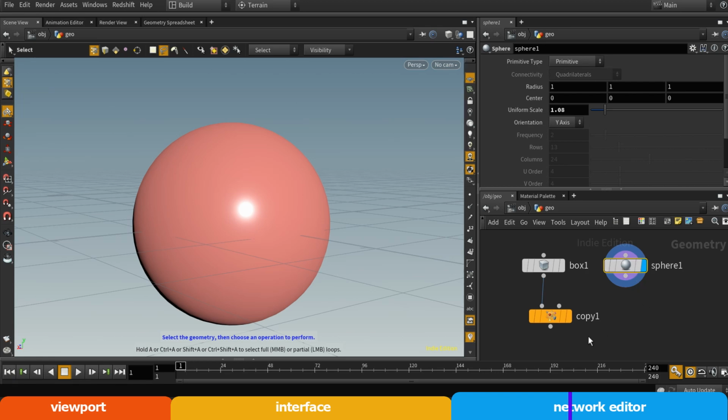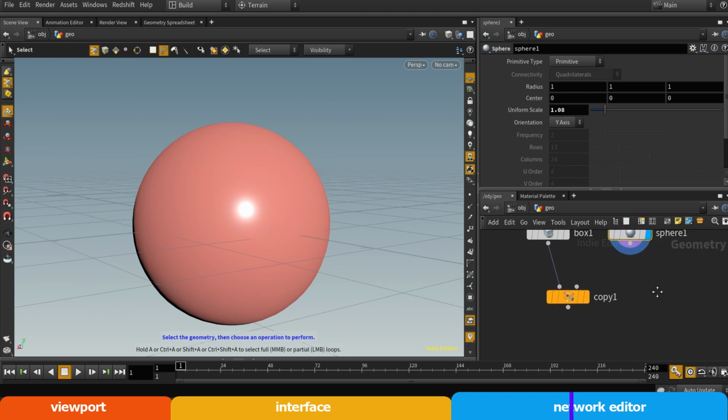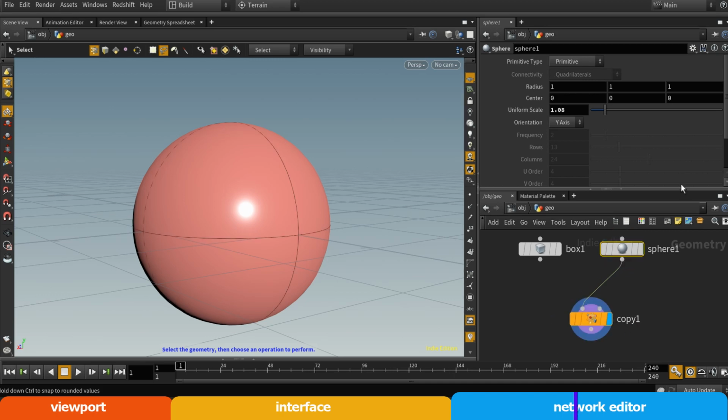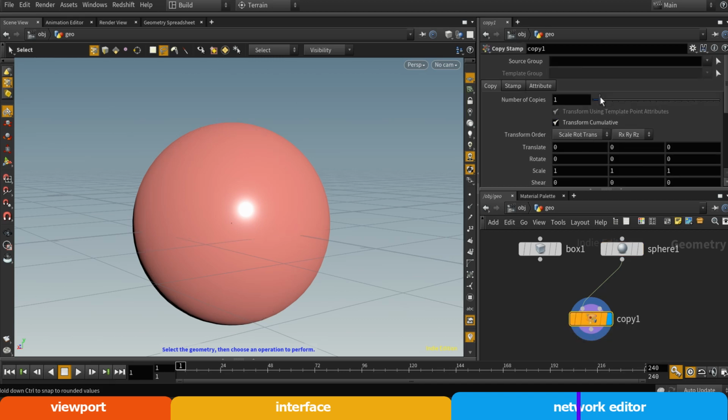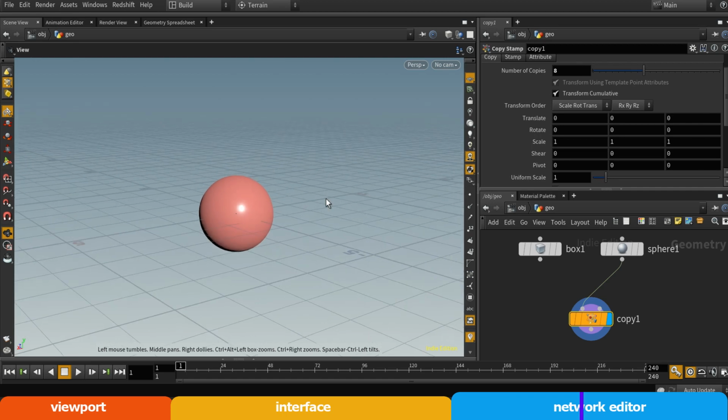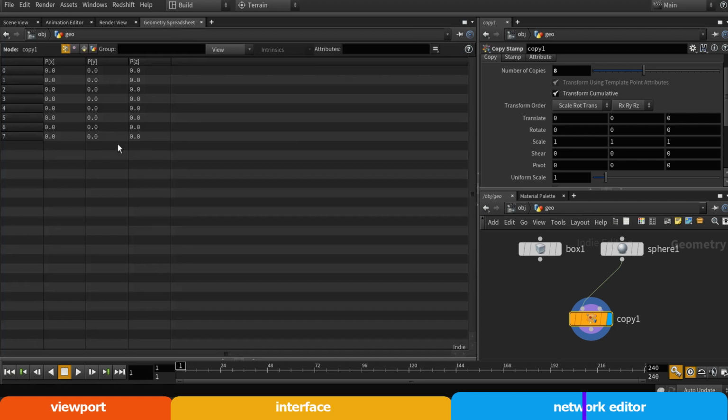It's beautiful. But let's say we wanted to make our cloner, okay? We can pipe our sphere into the first input of the copy, highlight that, select our copy node, and let's make a few copies. I'm going to zoom out a bit so we can see what's happening. Now, there's actually nothing happened in the viewport, but if we go to our geometry spreadsheet, you'll see there's been a bunch of copies created. We've got 8 copies of our sphere over here, and you can see there's 8 points.